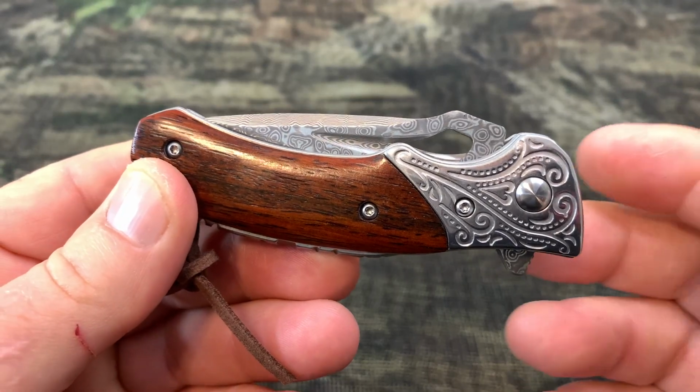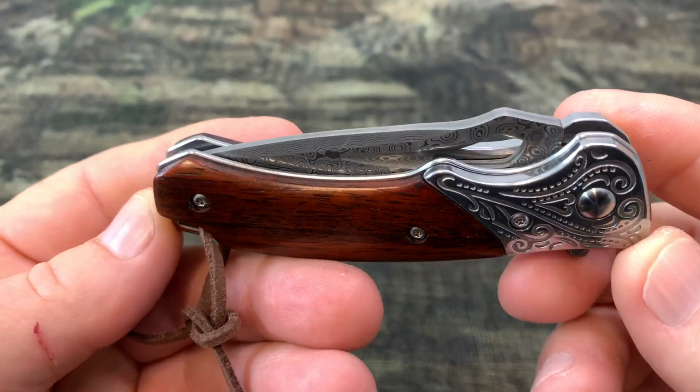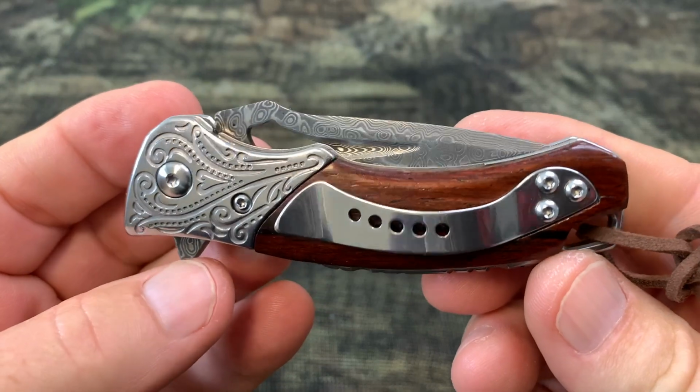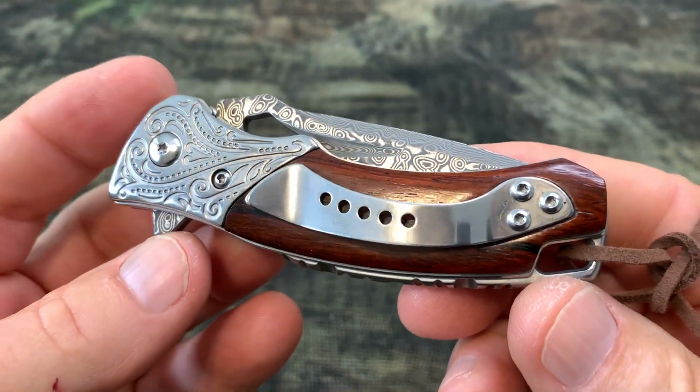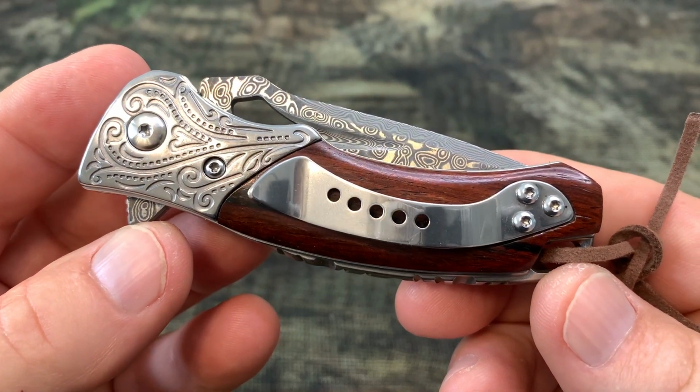I consider this a small EDC knife that also looks great. Notice the wood handle and the overall attention to detail. This is the kind of knife that when you take it out to perform some kind of detail and your friend sees it, they're going to say, let me see that knife.